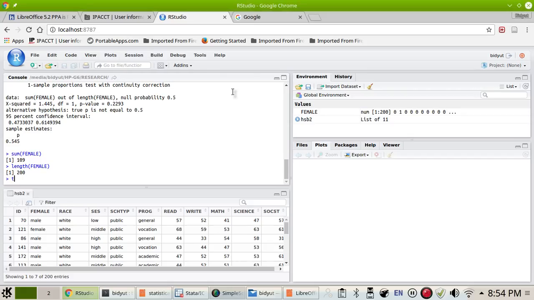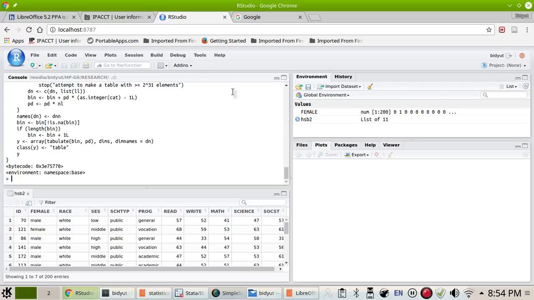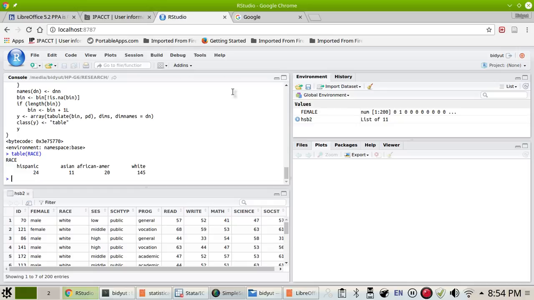So let us look at the actual number of different ethnic groups. Hispanic has 24, Asian has 11, African American 20, and white 145.